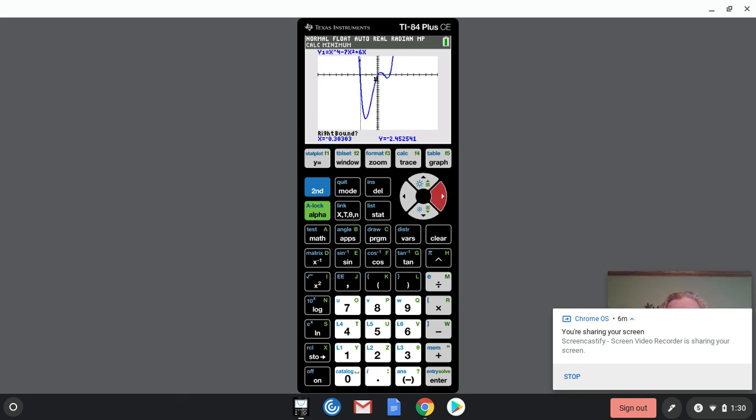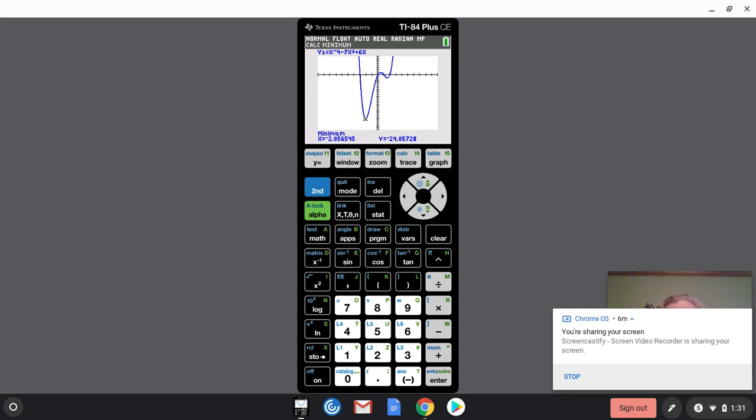Then you go to the right, right, right of the minimum. Okay. Now you can't go so far right that you've actually passed up other maximum minimums because then the calculator has too much of a window to look. So you just want to make sure that you pass up the minimum that we're going for. Okay, but that we don't start interfering with other maximum and minimums. Okay, hit enter. So in between those blue lines, the calculator is going to look for a minimum point. And since this is a point, we're going to use parentheses, write them as coordinates, negative 2.06, and then negative 24.06. And that is just one minimum point that we found. We still have to find two more.